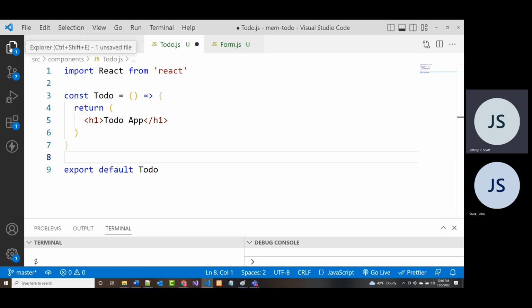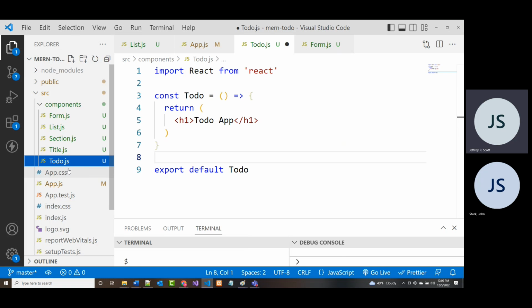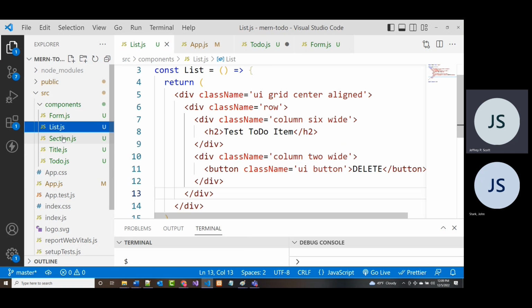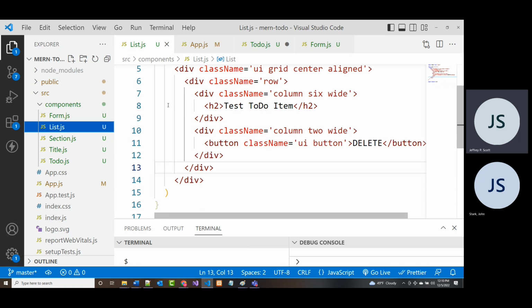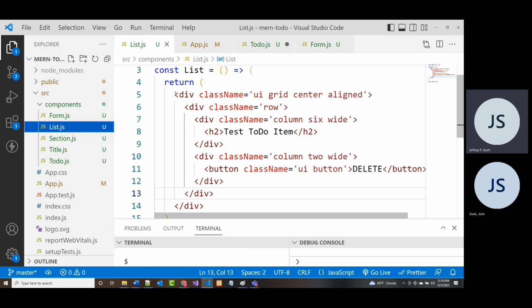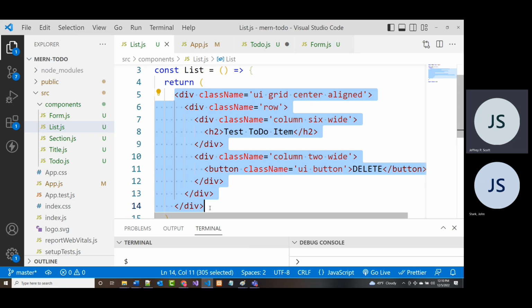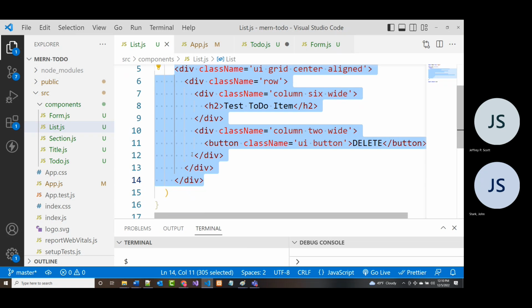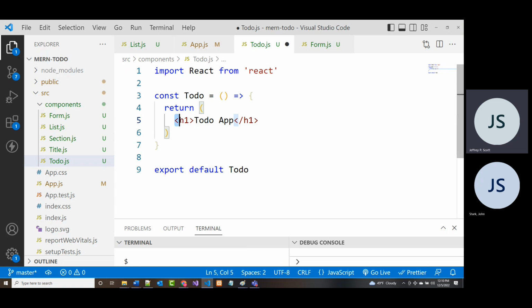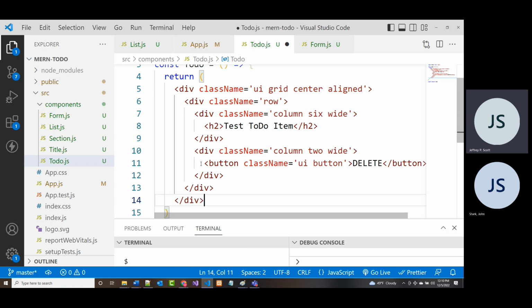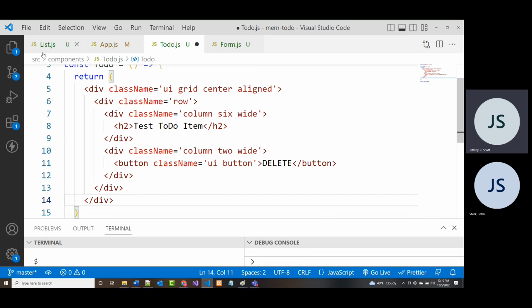So come back into here, find your list.js, and copy, if you would please, everything in the return statement here. We're going over to the Todo, and we're going to replace what is in there with this. So right now, basically, it's doing the same thing in both files, which is totally fine.